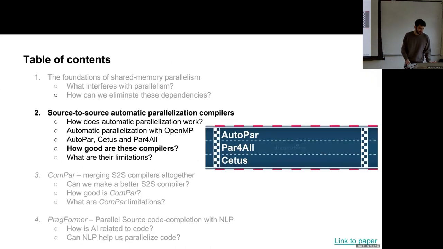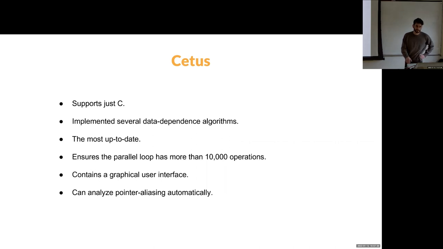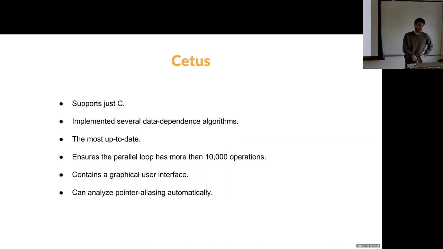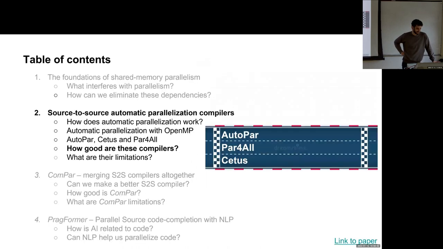I think that today you force me more than 10,000. Exactly. So this is not only true for today, but 3 or 4 years ago, if you used the Intel Xeon, then you would find out that 10,000 is still not enough. So it was maybe true at the time that they created the tool, which was 7 or 8 years ago. But nowadays, I think it should be maybe 100,000. So how good are these compilers?